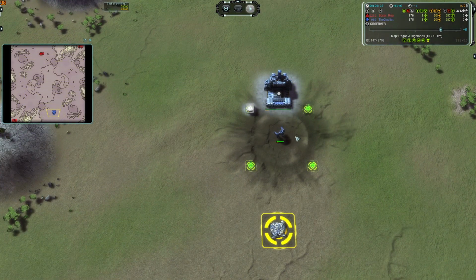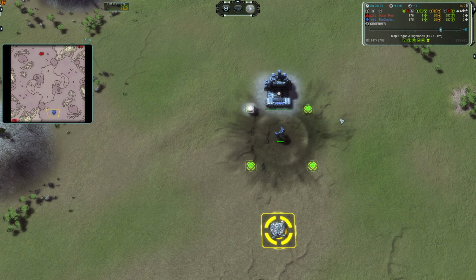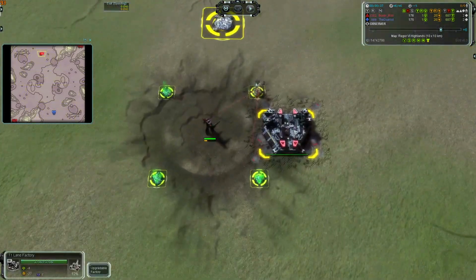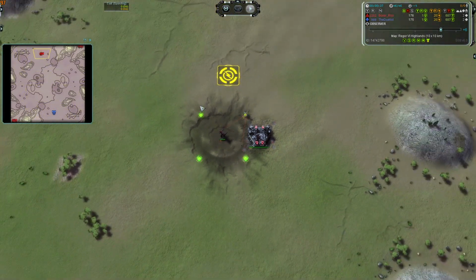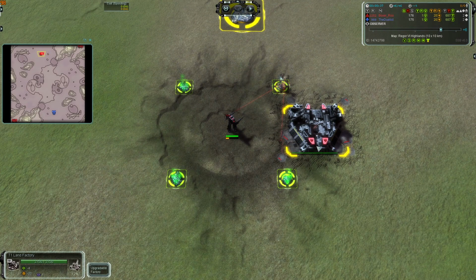look at the factory placement between the two of us. So I put mine just directly in front of my commander, mostly because that just seemed good to me with double mix adjacency. Where he puts it is actually better, and here's why. You have your 4 mass extractors, and you can see he's got all 4 of them queued up.